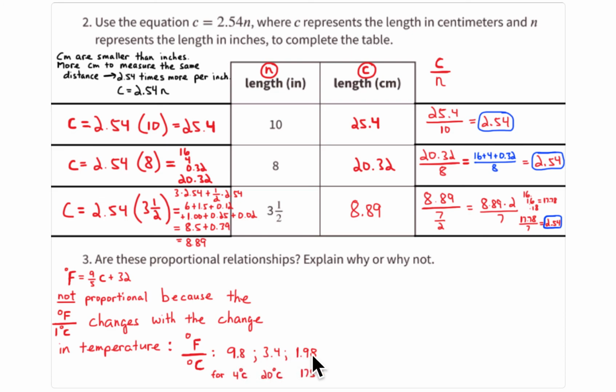You can see that this decreases, and this is going to approach 1 8/10, meaning it's going to move smaller and smaller and smaller as this temperature gets hotter and hotter and hotter, and eventually it will become close to, will never reach, but it will become close to 1 8/10. We're going to take a look at that. That's a little bit higher level mathematics, but it's here. We might as well take a look at what's going on.